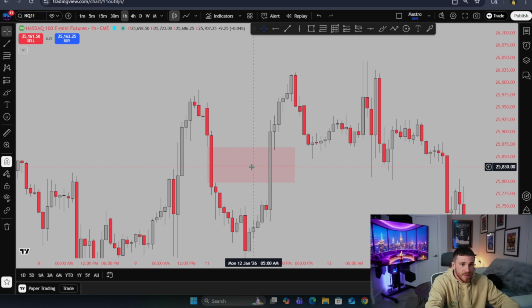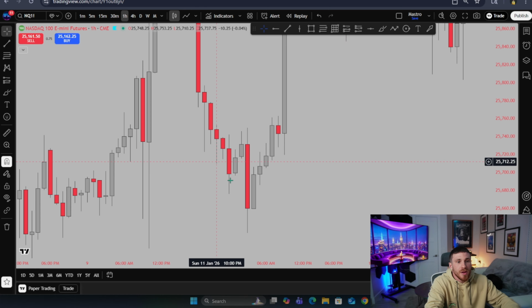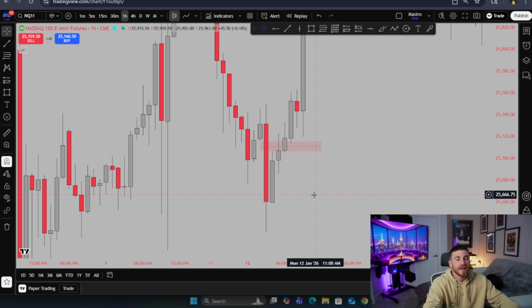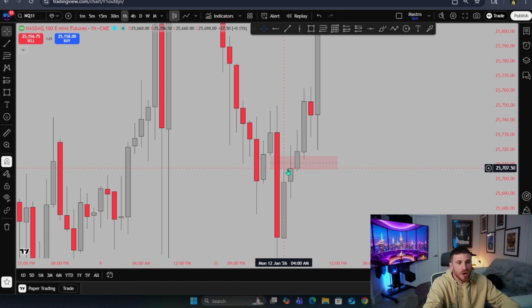Another example we could use, and we're just going over what inverse fair value gaps are, all right? We're not putting this into the chart yet. We can see we form a fair value gap right here. We have a bearish fair value gap. When does this bearish fair value gap get inversed? Does it get inversed on this candle? Nope. Again, the wick went all the way up. It's just like that example we were showing before with the drawing. The wick comes all the way up. Price ends up closing all the way down here.